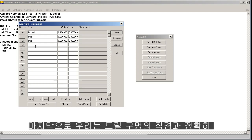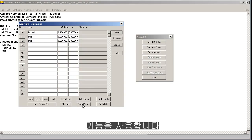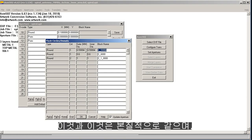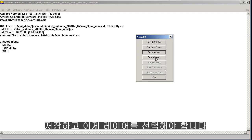Finally, we need some apertures that exactly match the diameter of the drill holes. To do that, we just simply use the function called flash circles. You see it found three different apertures. This one and this one are essentially the same, and it gave them block names, so we'll just click OK there. That's all we need to do. Save, and now we have to select our layers.